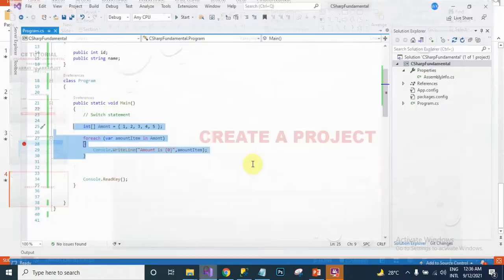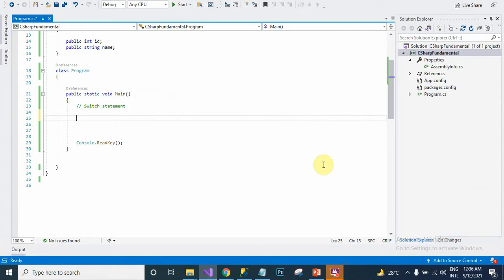So let's make a project. Firstly, we are going to define here an array.